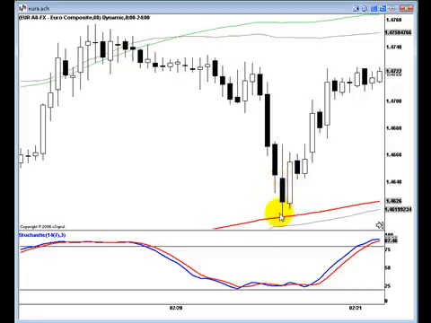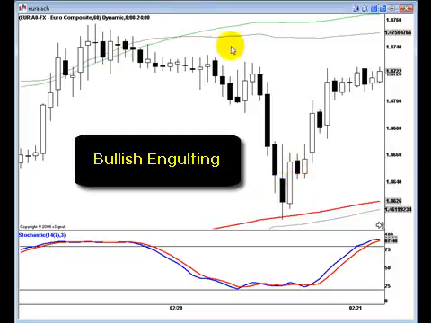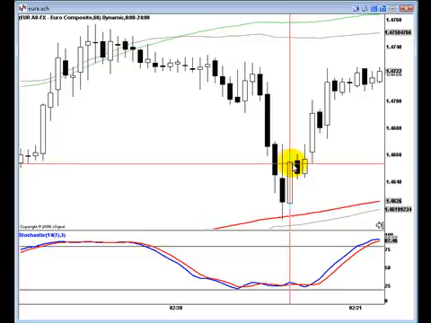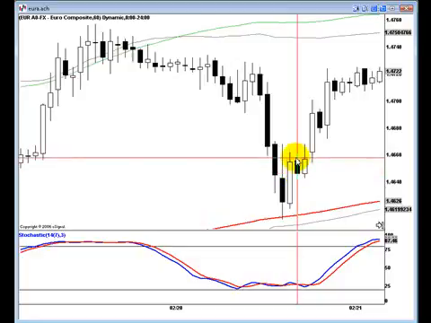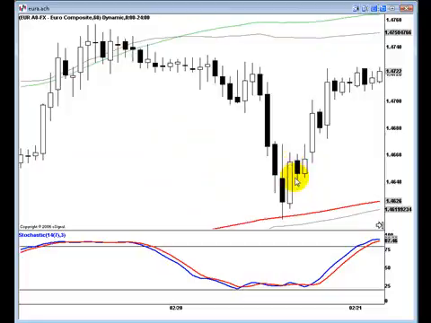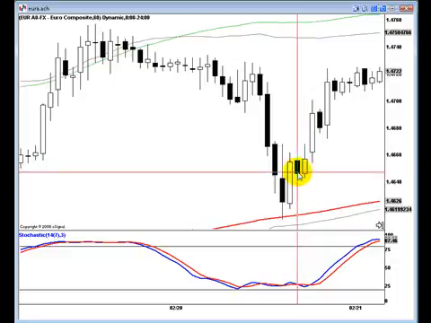What's nice about this one is we touch down onto the 200-hour moving average, then we've got the reversal candle, and you can either enter right at the change of the hour or wait for a little retracement, and often I do that. So this hour closed, this one here closed at about 46.55, and just by waiting a little bit we could have got an entry at 46.45, so we could have saved 10 pips on our entry. And that's a little bit more difficult, perhaps for more experienced traders, but you can just wait for a little retracement.